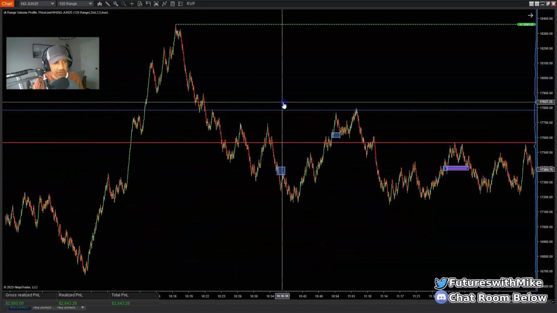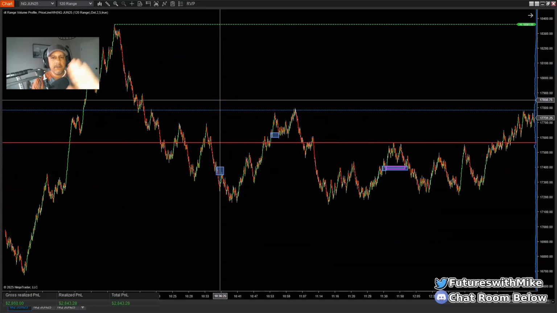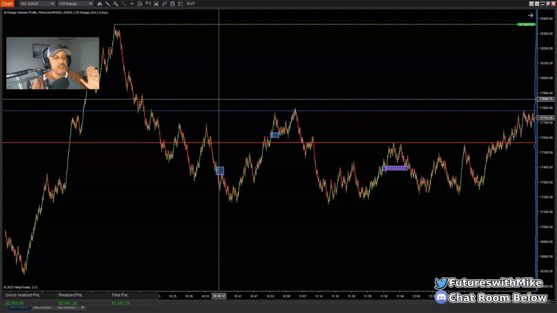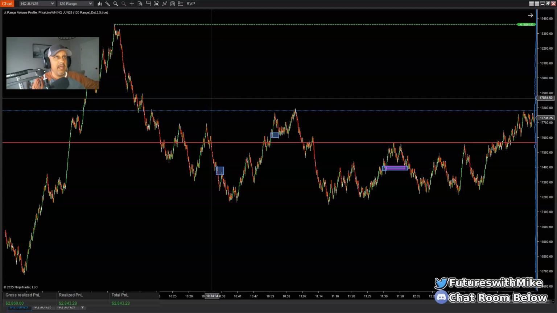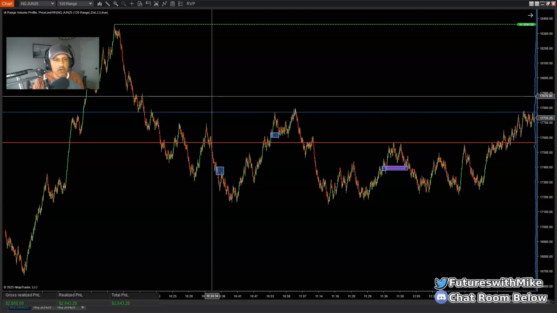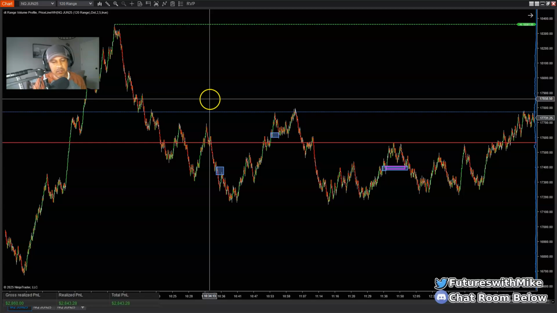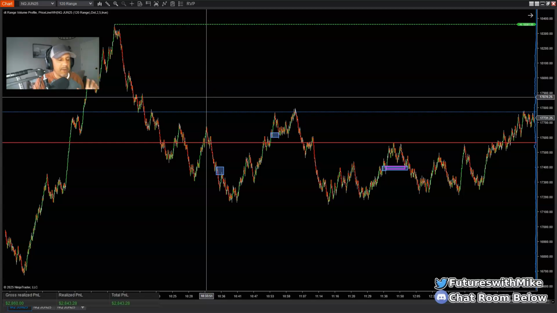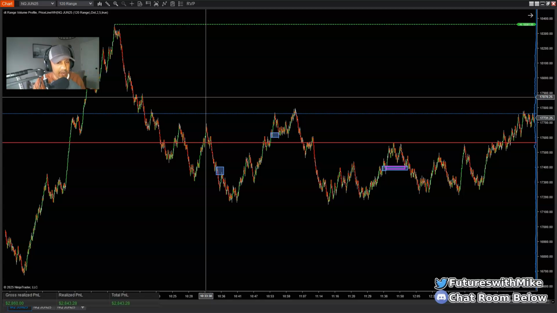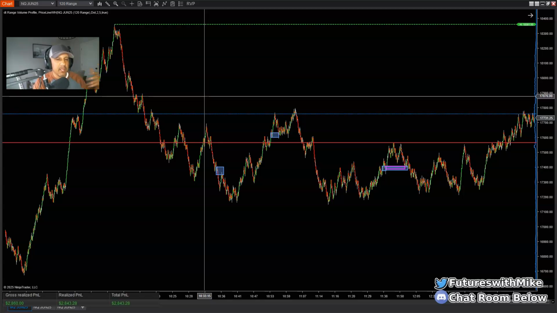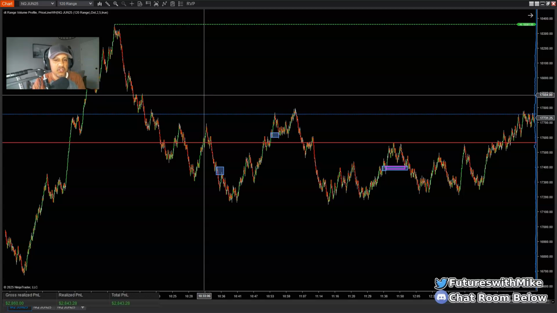Now, the cheat sheet is like this. Look at your charts. Okay. First, find a higher base chart, one that you may use on a daily basis. Maybe for those that trade time-based charts, maybe a 1 hour chart, and then maybe you're scaling down to a 5-minute chart. Now, I trade range-based charts. So on the NASDAQ, I'm primarily looking at the 120 range as my go-to chart to try to figure out the market direction, or at least form a bias of which way the market is trending.